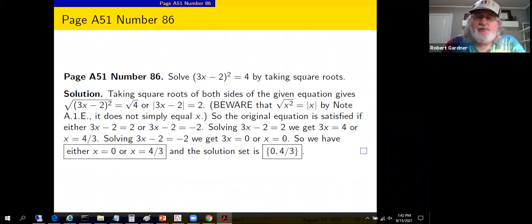When I write these solution sets, I'm probably going to put the numbers in order, from lesser to greater. You don't have to do that. It's a nice thing to do for consistency. It'll be useful down the road to have these solutions written in order. I can't demand it of you because it's a set, and sets don't have orders. There's not a first thing in the set and a second thing in the set.